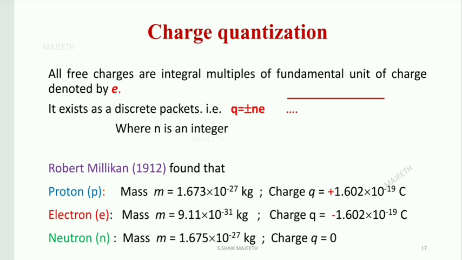What is charge quantization? Why should we know about that? Before studying this somewhat critical concept, I give one example, then you will understand charge quantization very easily. So let us take one line, right? It appears like a continuous structure, but actually a line is made up of an infinite number of points. Yes or no? We have known this from mathematics. If you connect an infinite number of points, that will become a line.